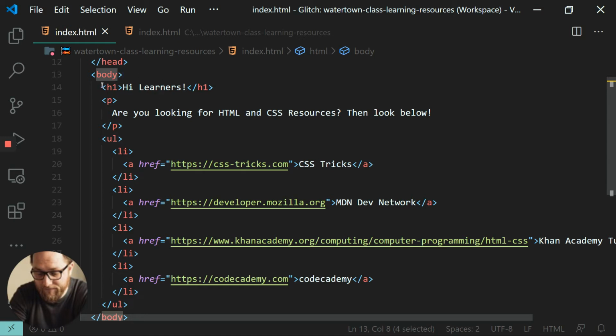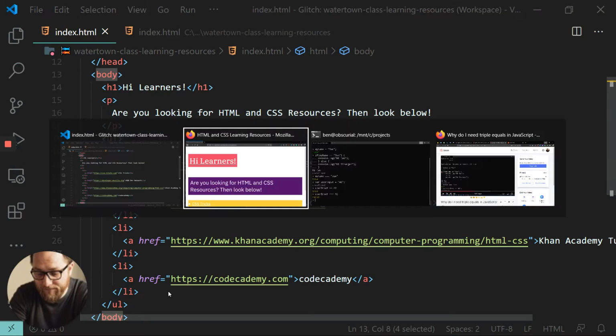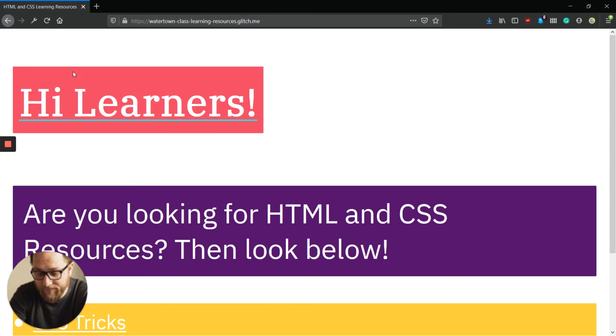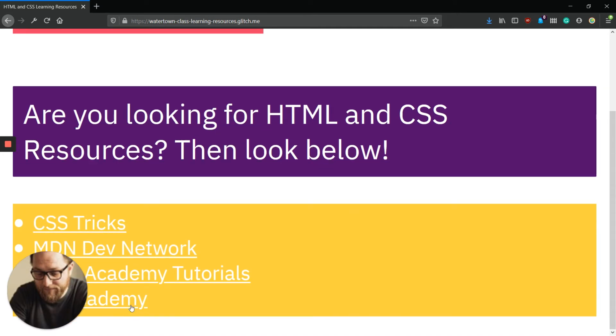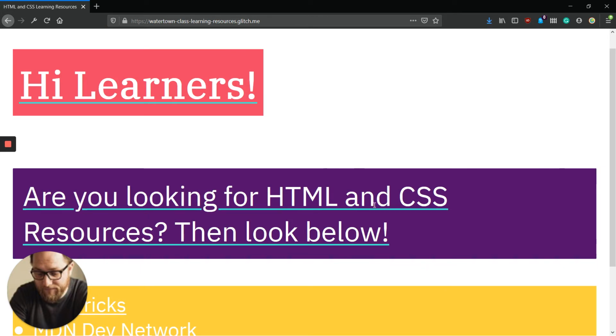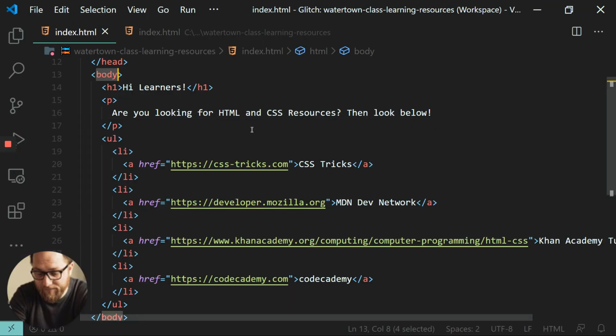That means everything we write here corresponds to something we can see in the browser, like a headline, a paragraph, a list with links. The colors, font sizes, and the text underline are all managed by CSS.